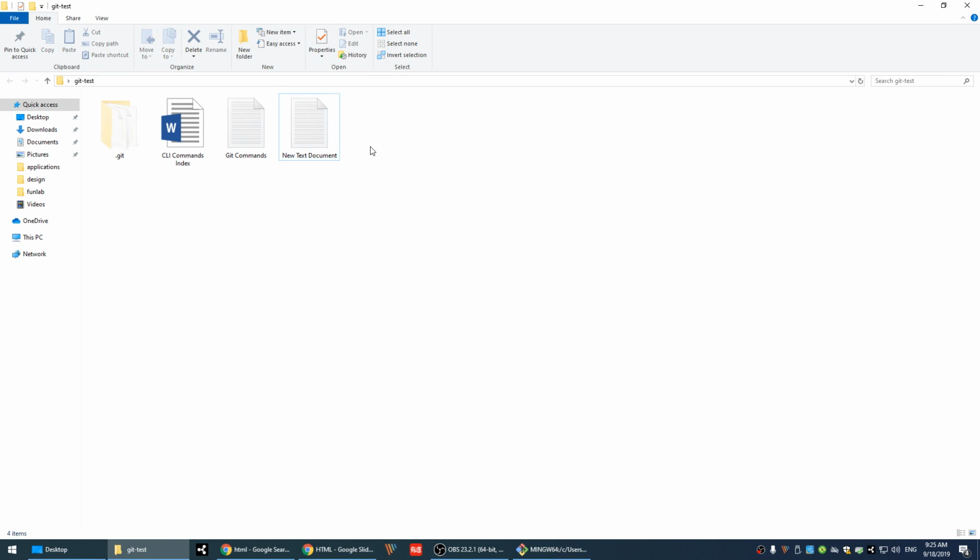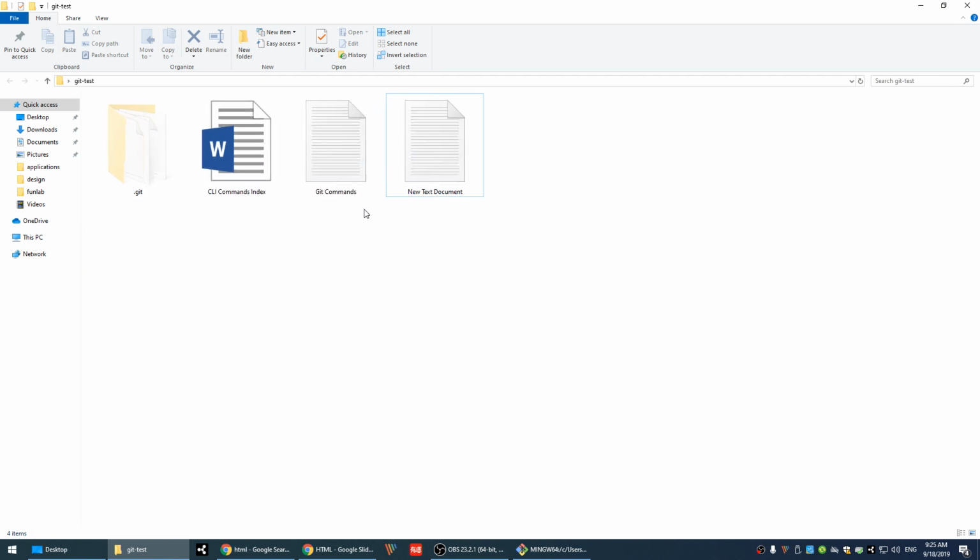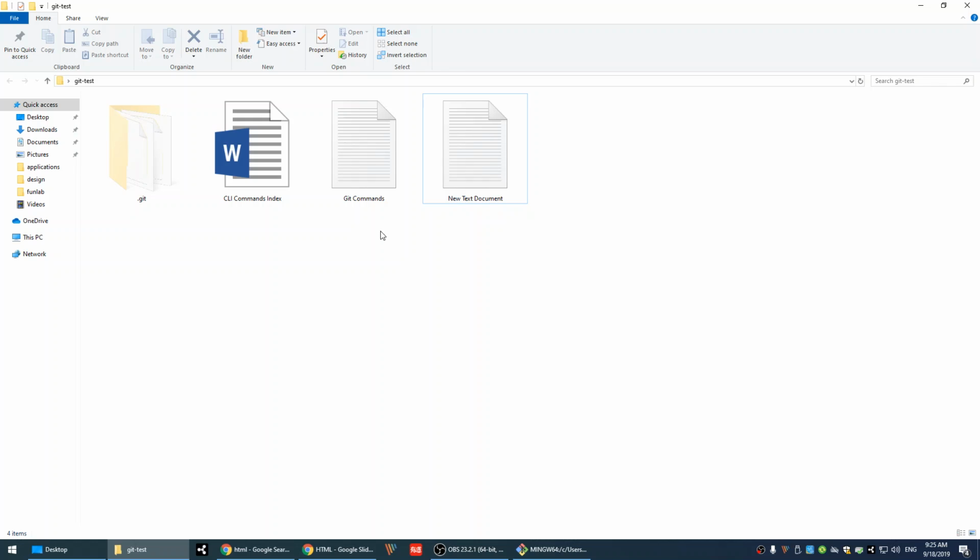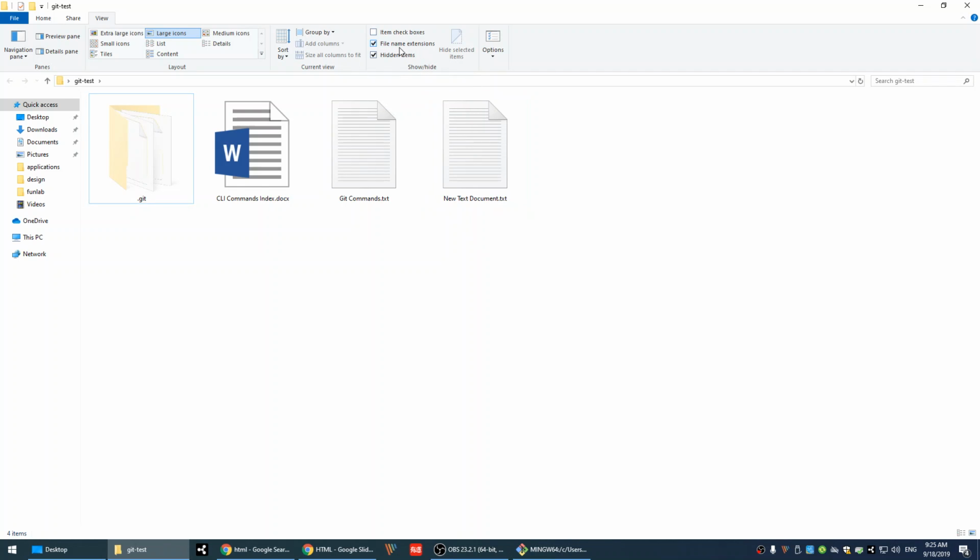Firstly, to be able to create an HTML file, we need to see the extension of the files. Right now I cannot really see the extension. Here you can see it says New Text Document. In the View tab, if I check the box for file name extensions, you can see the name change. It says New Text Document .txt.